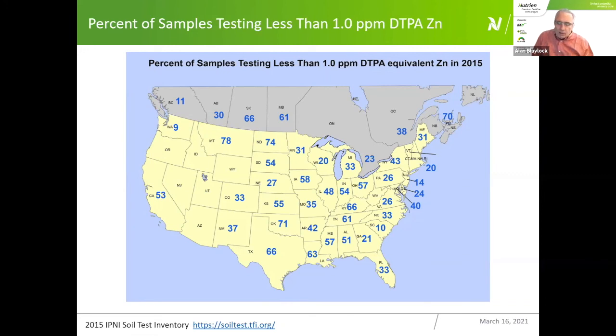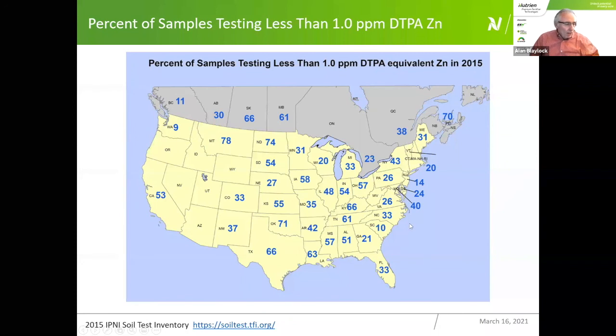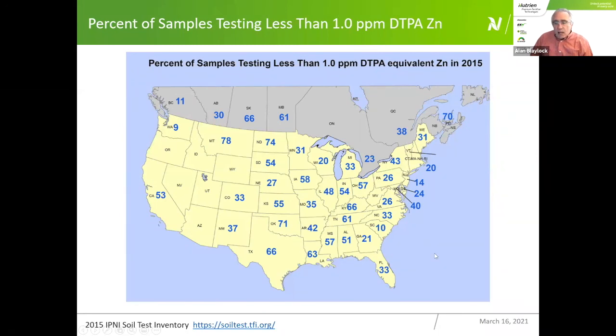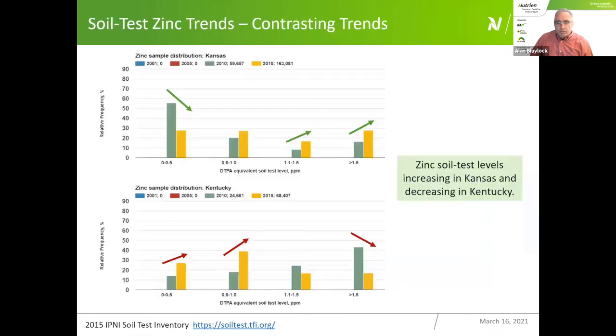I learned this lesson long ago when I was with the University of Wyoming and studying some of the crops out there, that it's quite complicated. There are lots of interactions that we need to look at. But nonetheless, thinking about zinc soil test as a probability indicator, this is a probability that if we're not applying zinc, there's some missing crop response that may be available to the producers for added profitability and better nutrient balance.